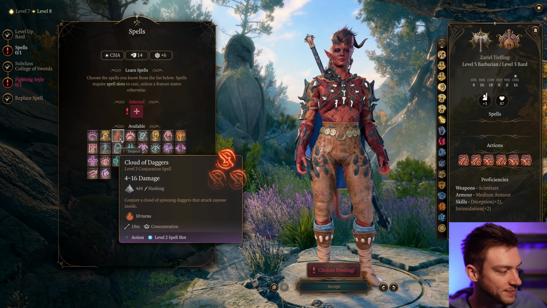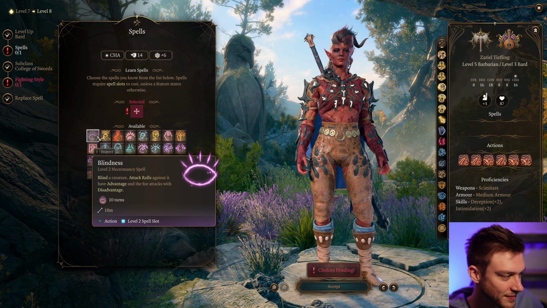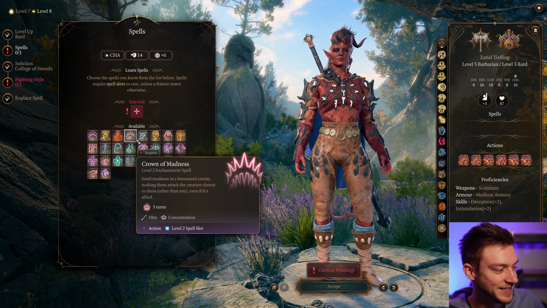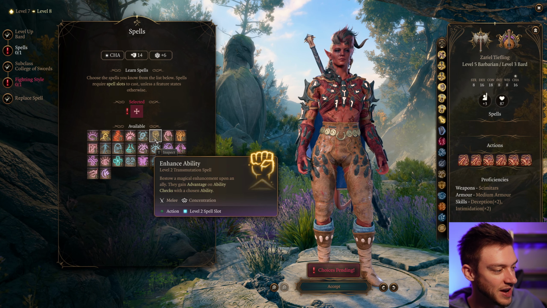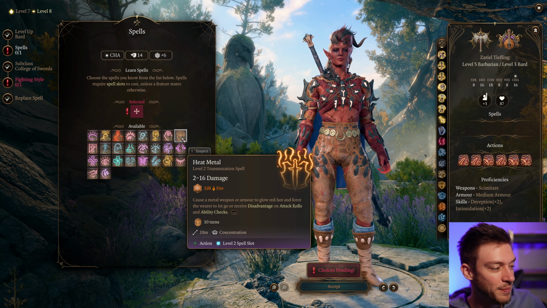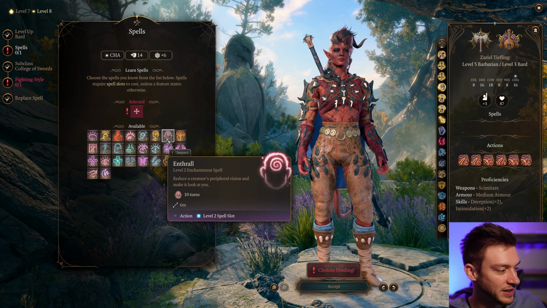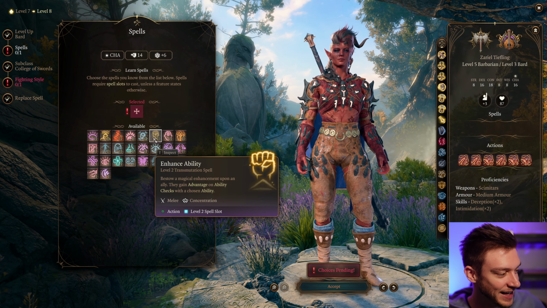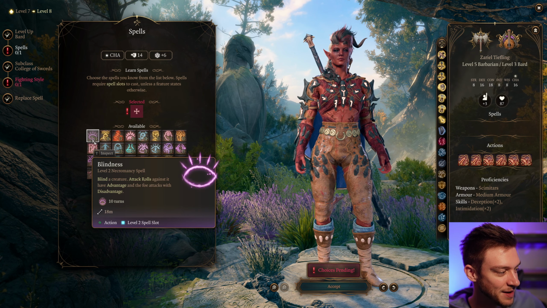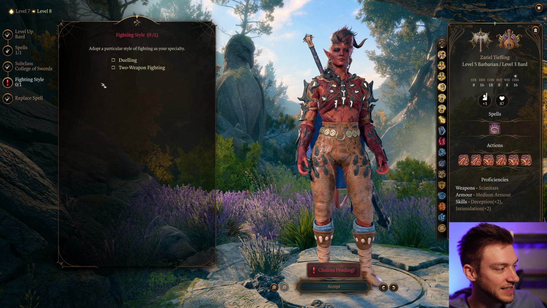For our spells, this is a concentration spell, but I love Cloud of Daggers. It's tough to find something that we can use because there's not a whole lot of things. Detect Thoughts would be great if you're the face of your party. Heat Metal is typically our go-to damage option as a Bard, but we can't really use that as well. So it's tricky using this up. Blindness or something like that can be okay to grab.